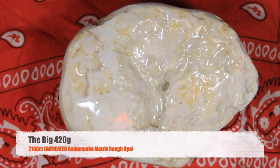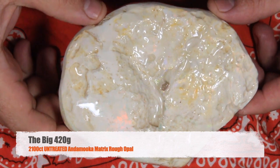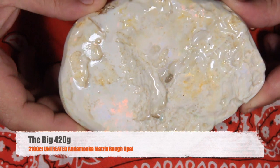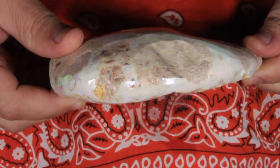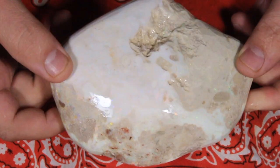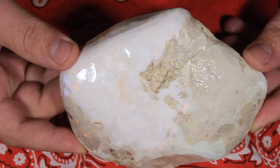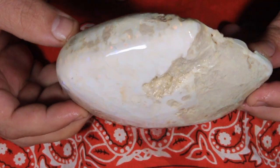All right, something super special today. We've got a 420 gram or 2,100 carat piece of untreated Andamooa matrix opal. So this is the kind of opal that we normally get straight from the mine. And, you know, we chop this up into 30 or 40 ring or pendant sized stones.